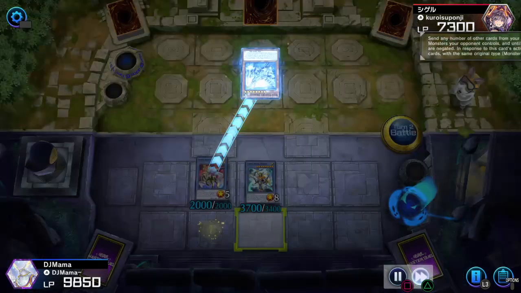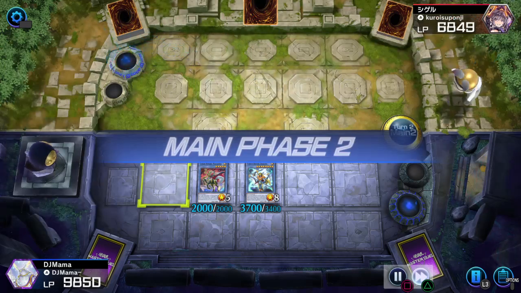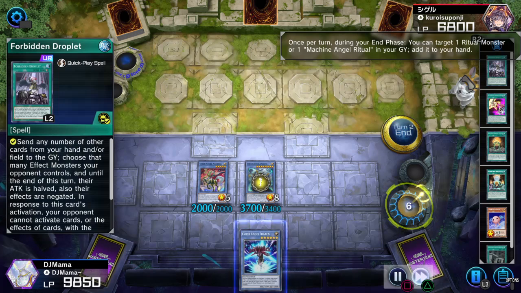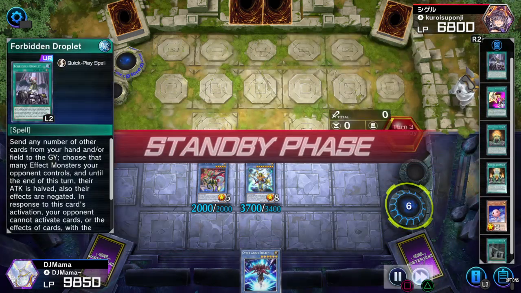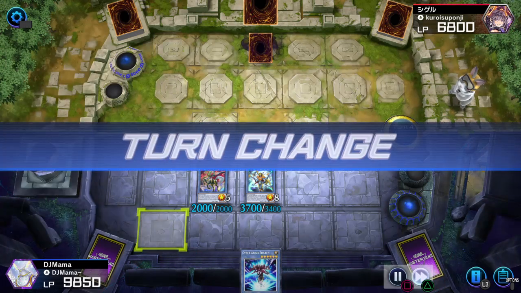We're going to go Droplet to negate Jet Dragon. We're going to hit over. End phase, Dakini, add back I to 10, just for more Ritual Fodder if we need it. So yep, we're protected by Light stuff. We're just going to set one and pass.